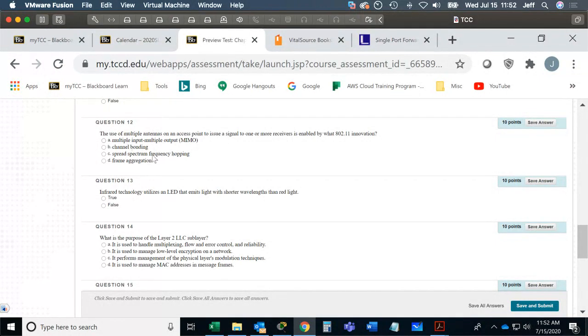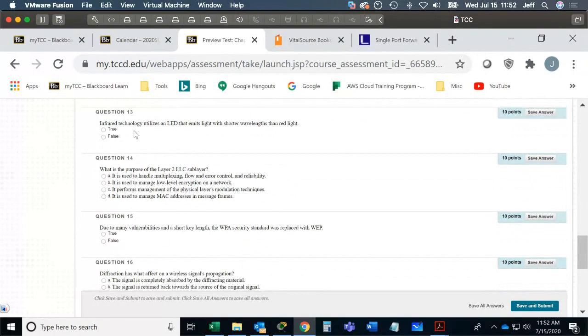That's a security feature, but it's the multiple input, multiple output, MIMO. Yeah, go with your gut. Infrared technology uses an LED that emits light with shorter wavelengths than red light. That is false, right? Yeah.